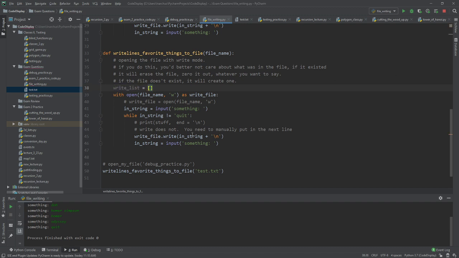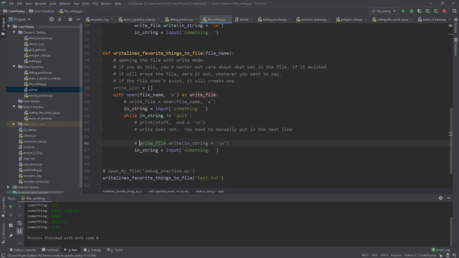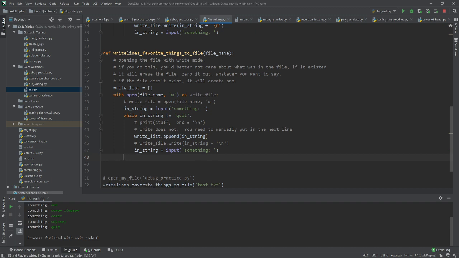And then every time we go through here, instead of writing everything, we are going to do write list append the in string. And finally, after we're outside of this while loop, but before we leave, we're just going to say write file dot write lines, and then we're going to hit it with the write list.